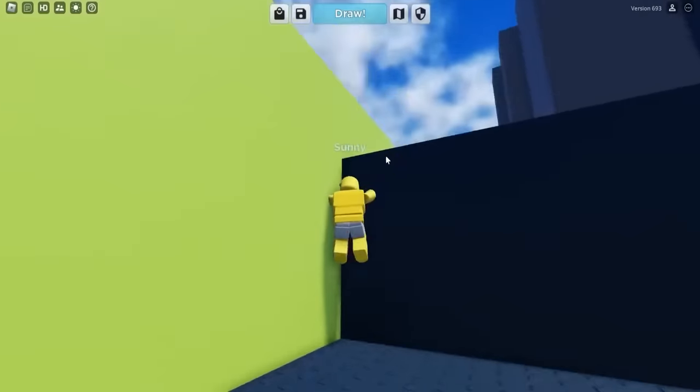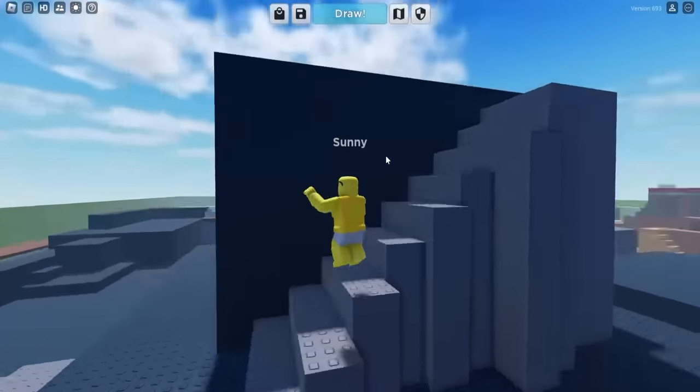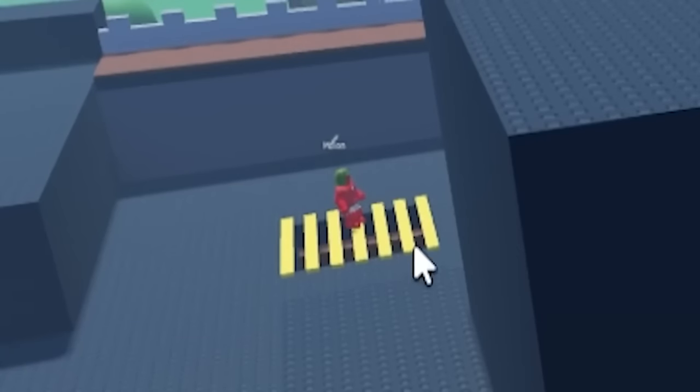Can I just jump up here? Make the jump. Yes! I'm actually up here. I'm gonna be on the top of the castle. He'll never guess here. Perfect. I'm in my hiding spot, and I can look at him drawing right here.